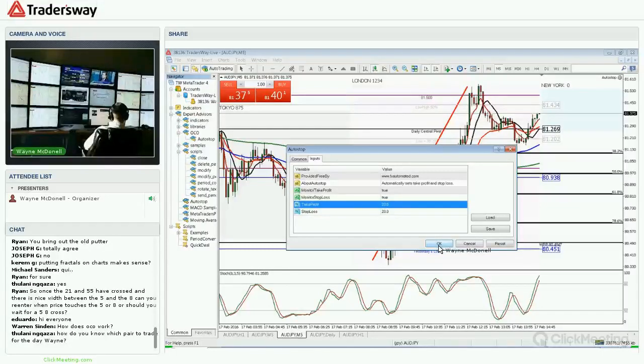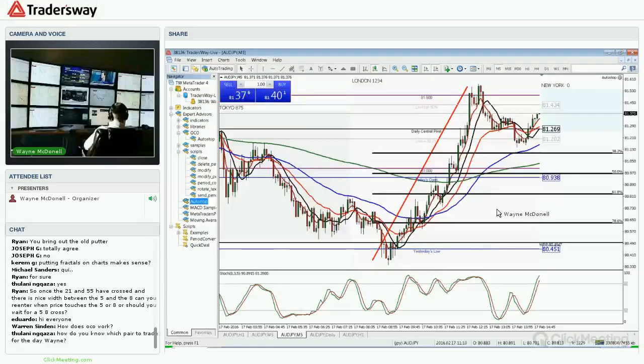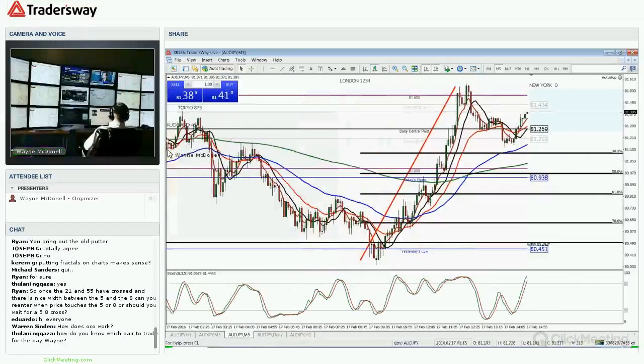So when I enter a trade now, as soon as a tick is recorded, the stop and the limit's placed. Automatically. Everything's calculated, it's just boom, boom, and I move on. I don't even watch the trade anymore. That's one way of doing it. Do you want to know the manual way of doing it?